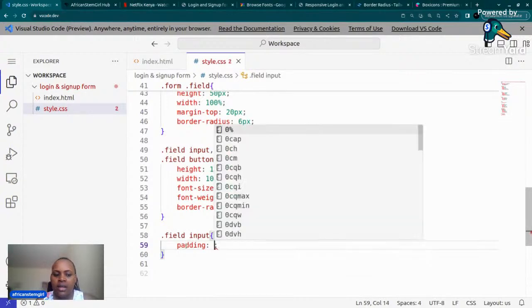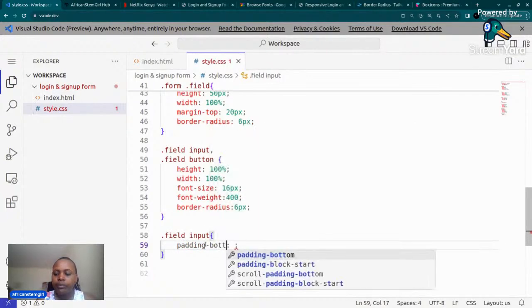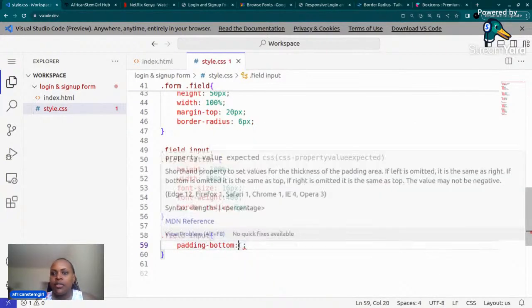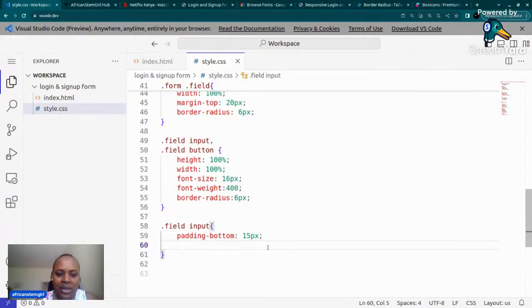It normally goes left, bottom, right, top. So I can just come here and even write padding bottom to be 15px. Too much space. It's not going to give me an error, but I'm just going to remove it so that I don't have that extra space.